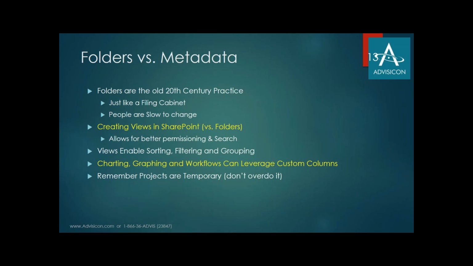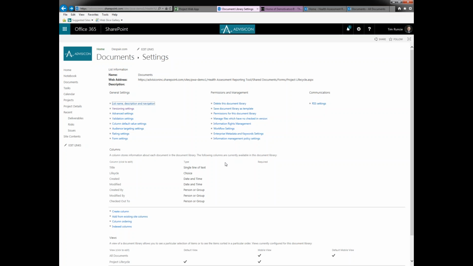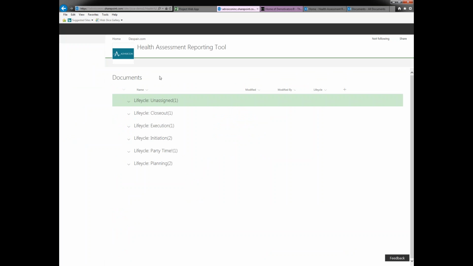We also can get into doing workflows, which, if you hadn't seen that, let me come back over here to our current version of SharePoint. If I go back into my documents here, you'll notice that we have some new tools starting to appear in our environment.